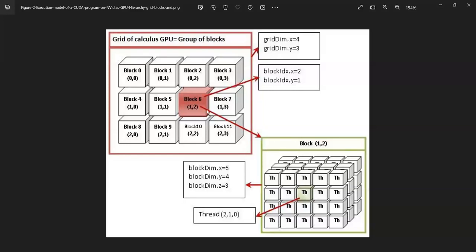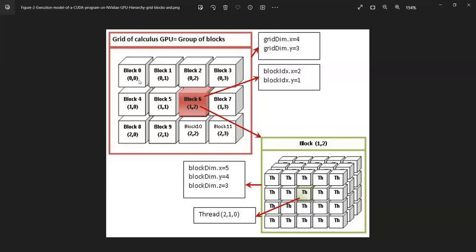When we look at this particular one, what can you see here? Usually the configuration is like this. While launching a particular kernel, the first argument is the grid dimension. The grid consists of some number of blocks in x direction, some number of blocks in y direction, and some number of blocks in z direction.